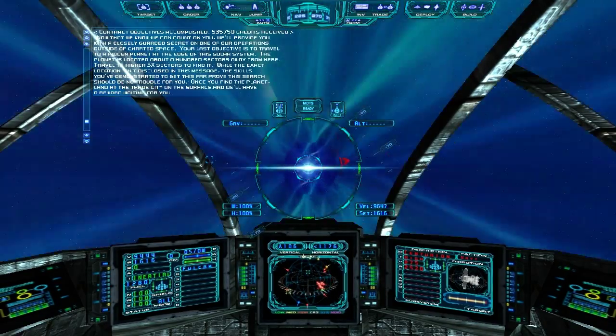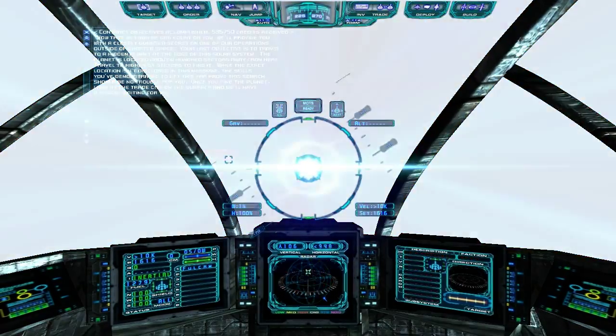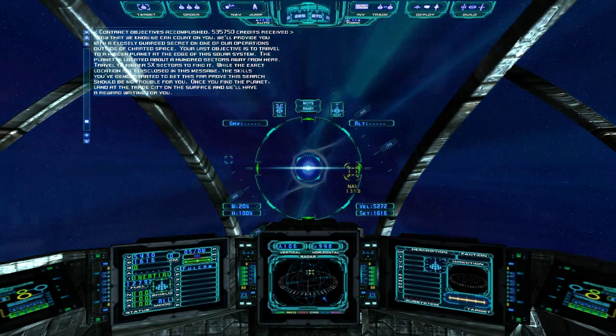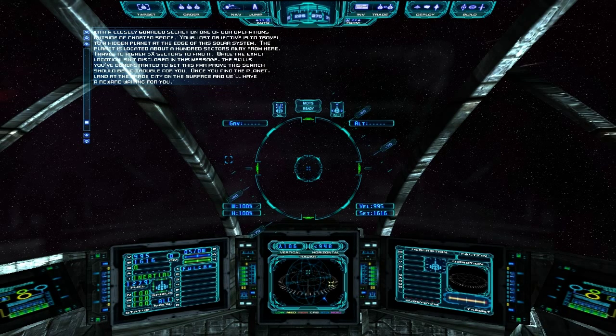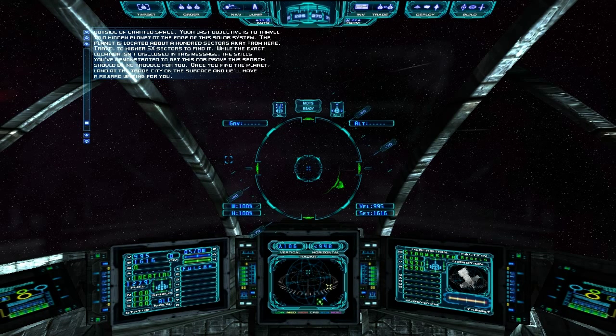Okay, so, contract complete. Okay, now... Count on you, we'll provide you with a closely guarded secret in one of our operations outside of chartered space. Your last objective is to travel to a hidden planet at the edge of the solar system. The planet is located about 100 sectors away from here, traveling to high SX sectors to find it. While the exact location isn't disclosed in this message, the skills you've demonstrated Anyway, once you find this planet, you'll land at surface and you'll find your reward.